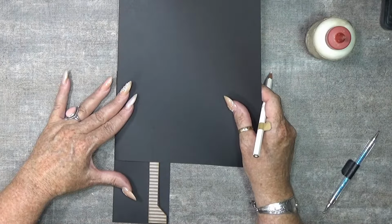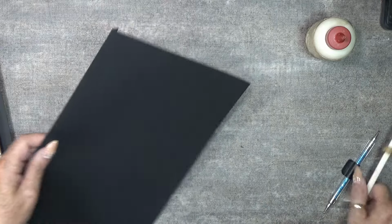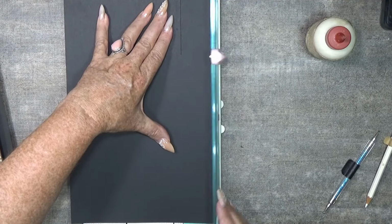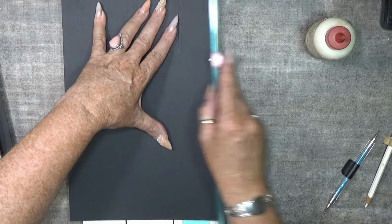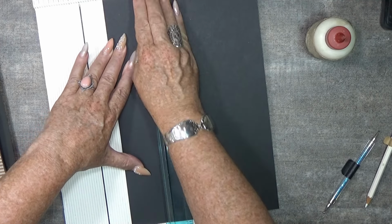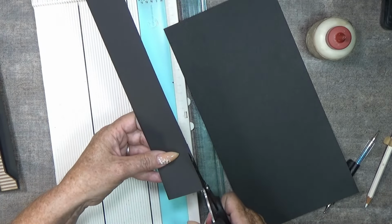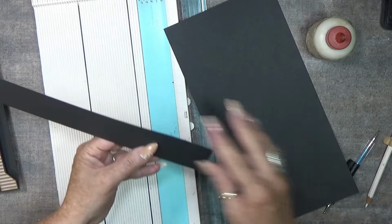Okay, and I'll place this at the bottom and make it not higher than your design paper is. Keep it straight. Well, it's the fold of the fold line. Wait just a sec. I also can do it this way. There we go. Okay.